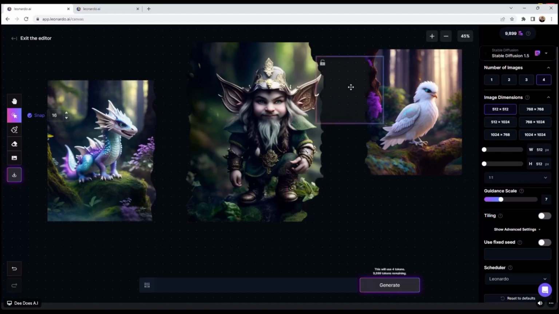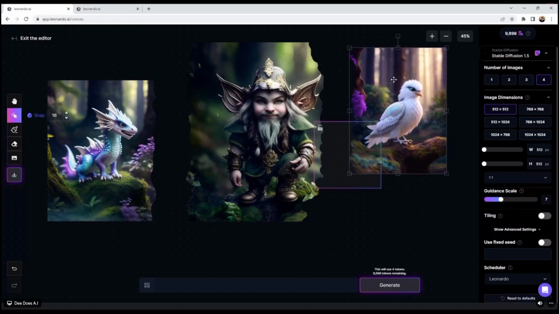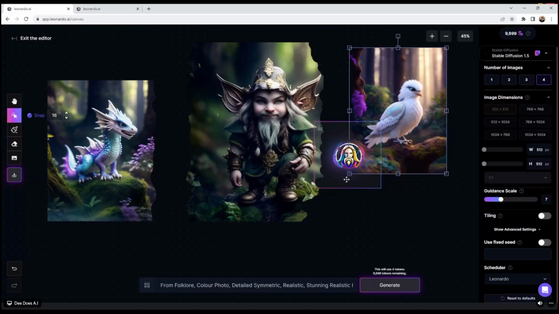But what this will help me do is find a part there. Hopefully it'll pick up enough of this, but I might actually bring that one in a little bit more. I think I'm being a little bit too over ambitious there, because you want to leave enough of the original image left so it knows what to do with the prompt that I used. So we'll fill in that. Oh, see, yeah, it's found those feathers there. See, this is what I mean. If you get a little bit too much of the detail you don't want, it may create artifacts from that, and it has. It's created these little feathers here.